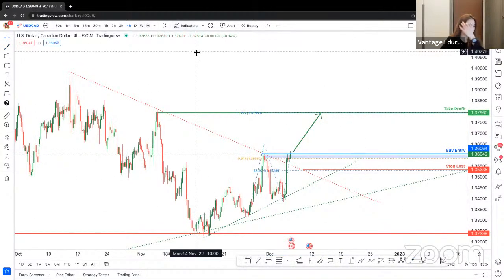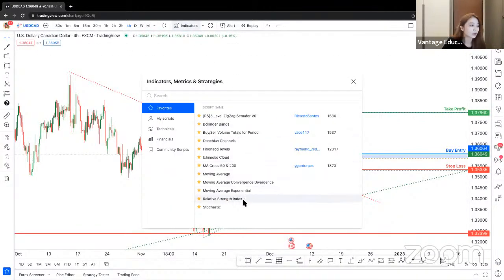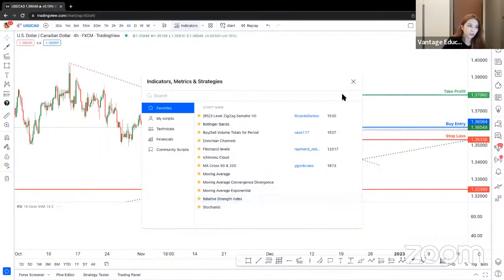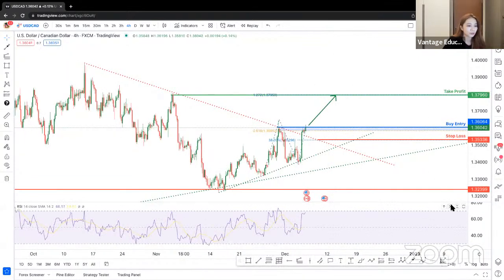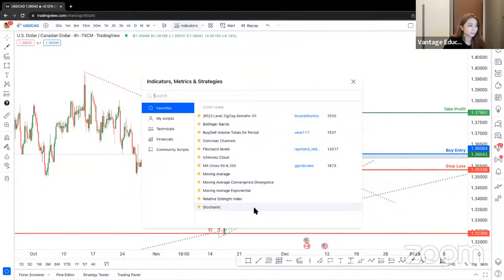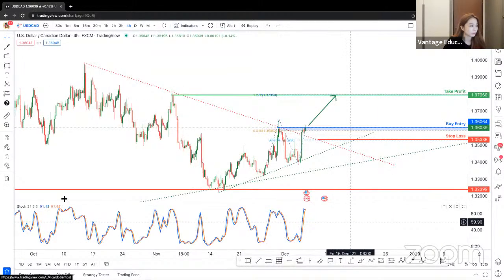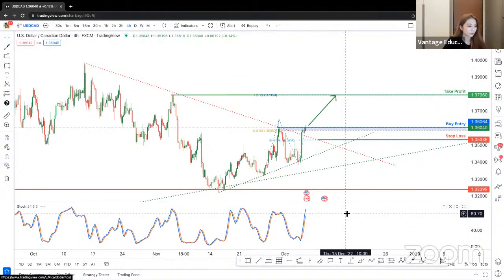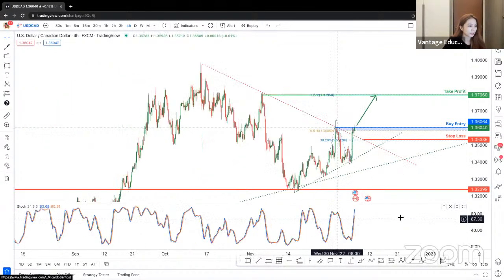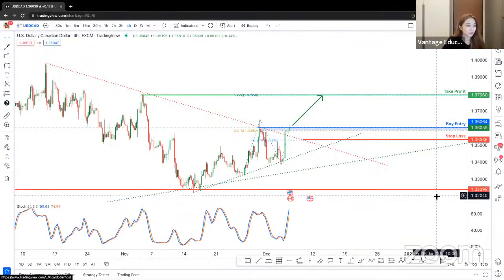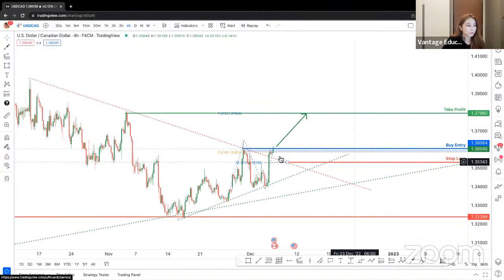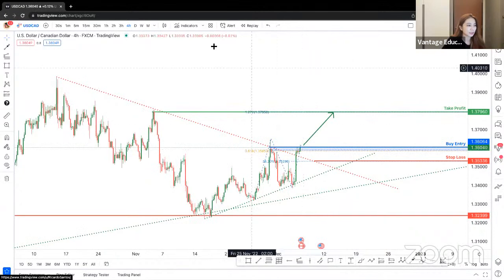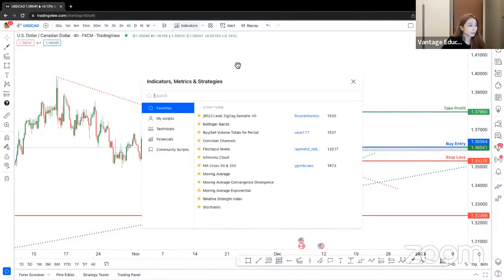All right, so let's look at some indicators before we add in our trailing stop loss. Let's look at RSI. Sorry, stochastics instead. Stochastics is at the peak, but we should be looking at 24 and 5. What are we seeing? We are still seeing it at the peak as well. So better to observe in this case. Do observe if price actually successfully exceeds our buy entry before anything.